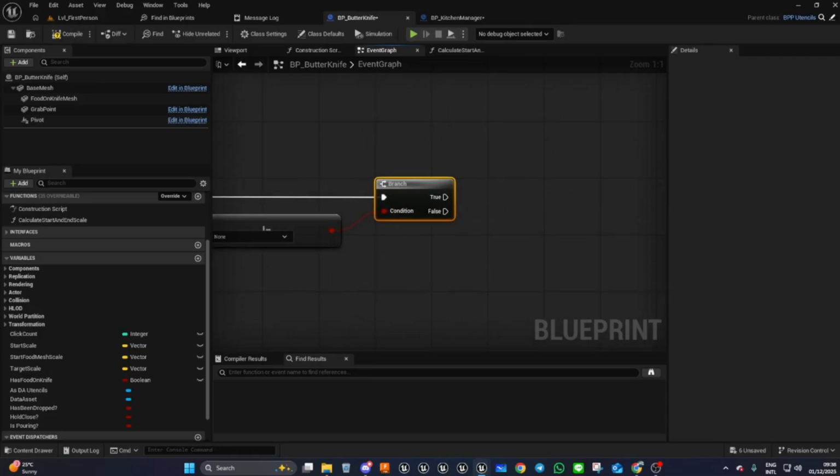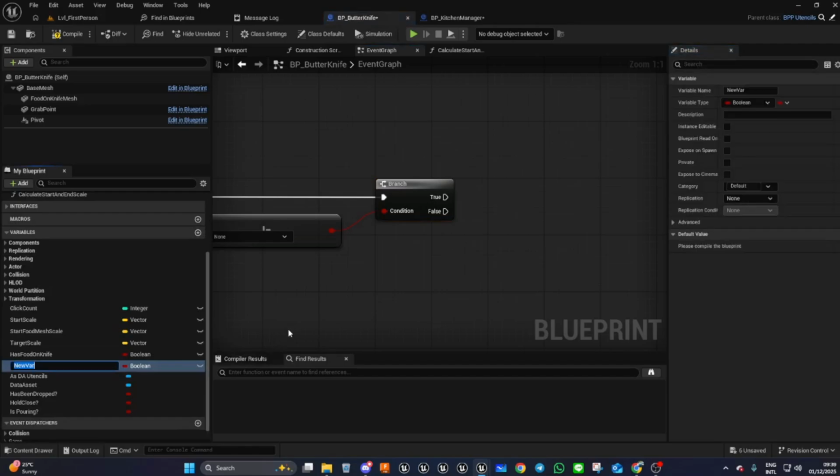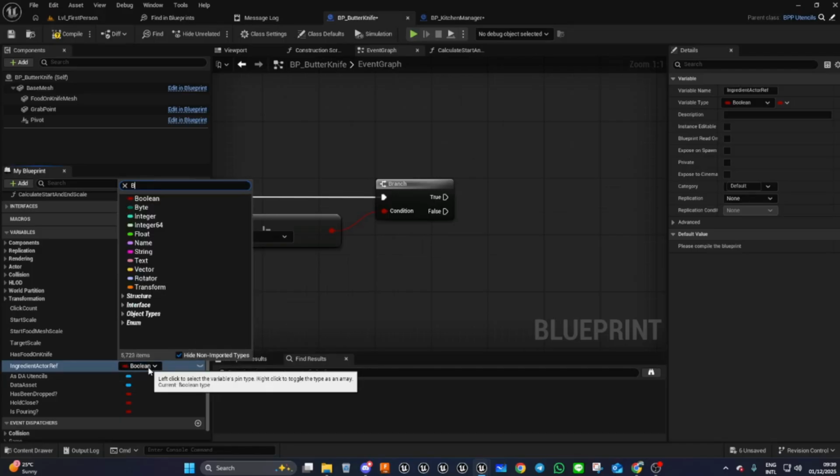So what we're going to do, okay, first of all we need to make another variable, and we're going to call this ingredient actor ref, which we will be setting later, and that's of our BP ingredient.